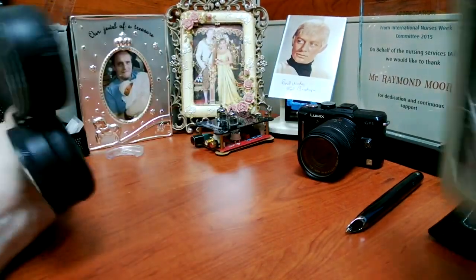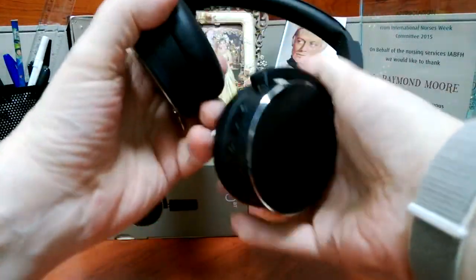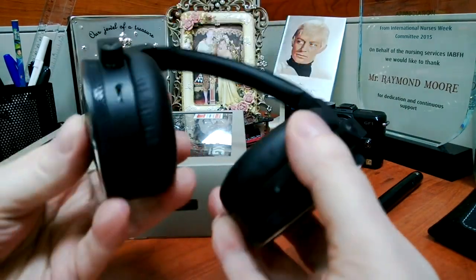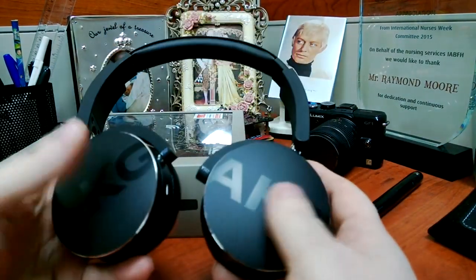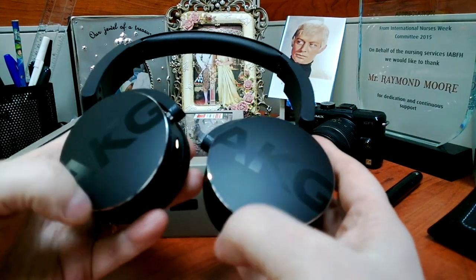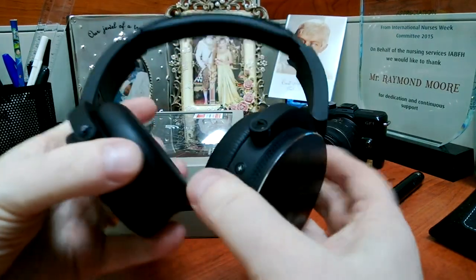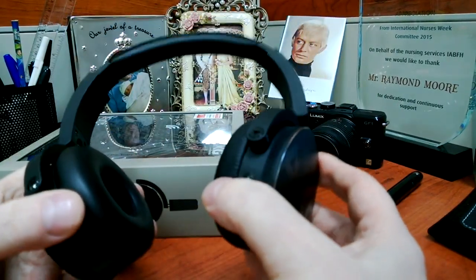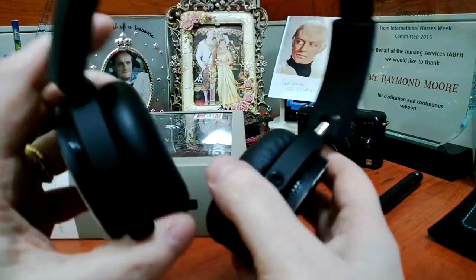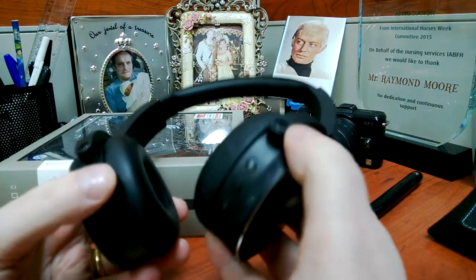Now, of course, they're Bluetooth. The build quality is absolutely brilliant. Feels really good in the hand. Very cool. You can get different colors. I went for this kind of understated AKG logo on the cups, but I still fancied the yellow ones. So one of these days, who knows, maybe I will get myself a pair if they've got the updated ones.